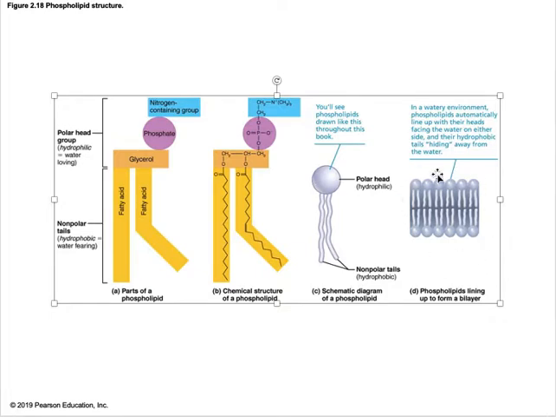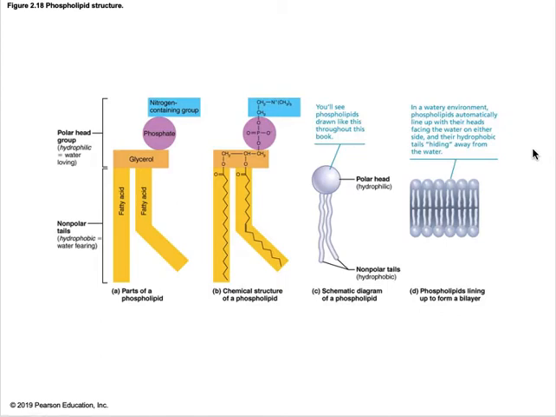So speaking of which, here's a cell membrane. What happens with the phospholipids is they line up together. All those fatty acid tails are attracted to each other, and they don't love being in the body. Like, they don't love being exposed to all those polar fluids in the body, all those water-filled fluids in the body. So what happens is they tend to kind of cling to each other.